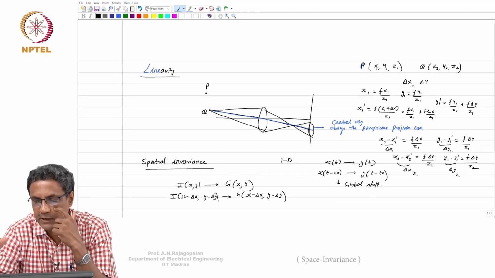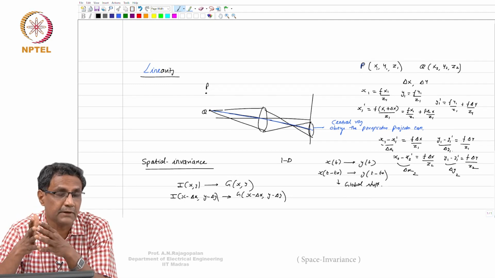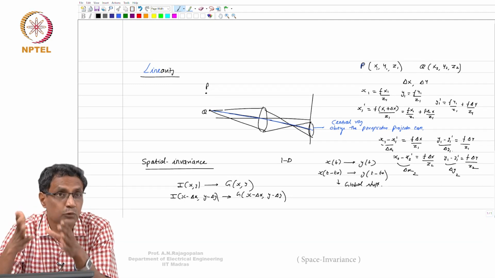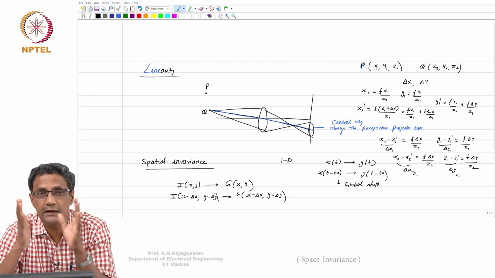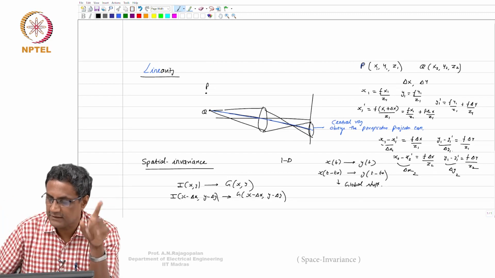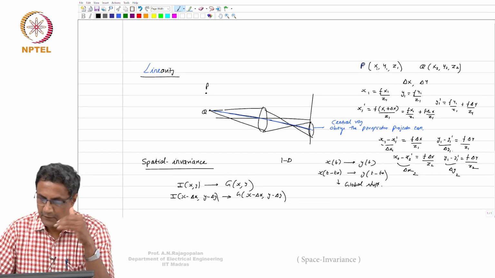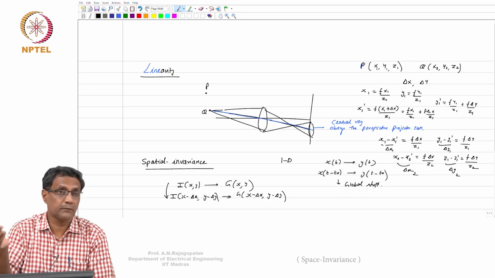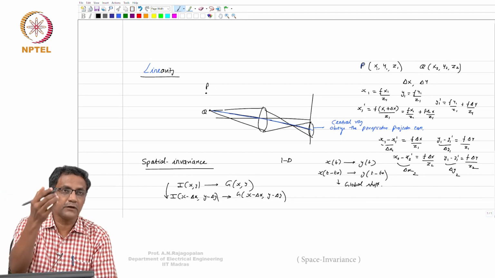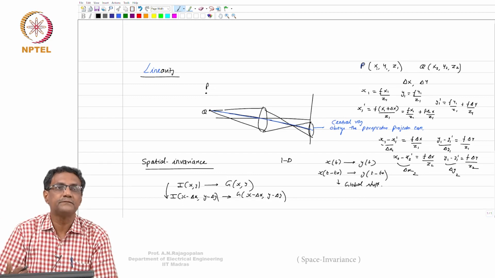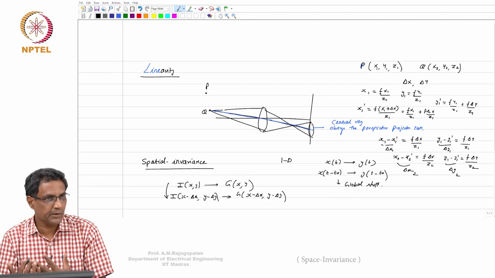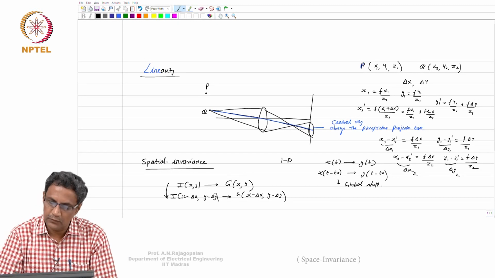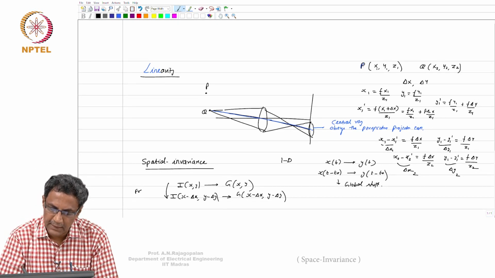Now, all that we are talking about here is when can we even do that. We can do that in a kind of frontoparallel situation. That is the case when we can talk about, at least going from here to here, forget about what the lens is doing. I have not even brought in the lens yet. I am just saying that if I wanted to create a pinhole shifted equivalent, only in a certain situation will I get x minus x naught, y minus y naught, not always. So, even to do this, I assume a frontoparallel scene. On a frontoparallel scene, this you can do.